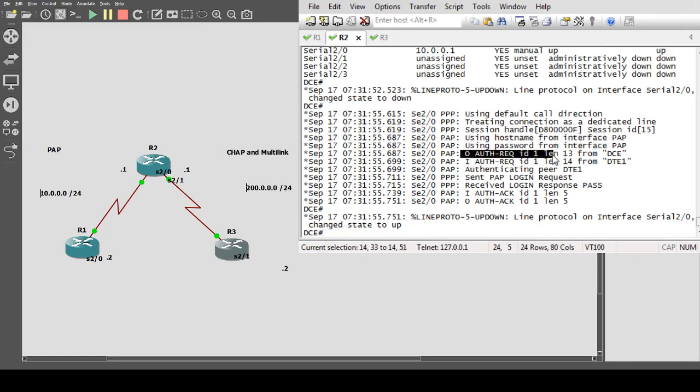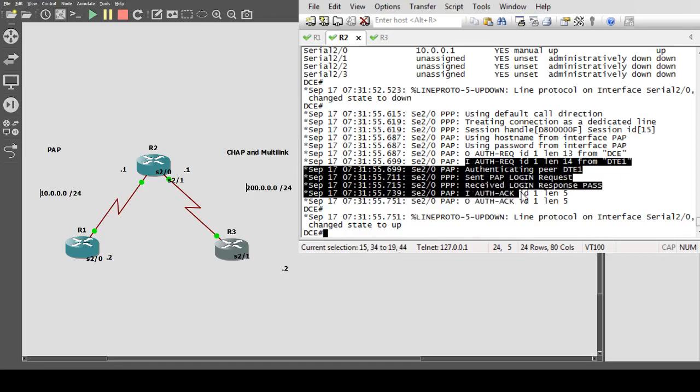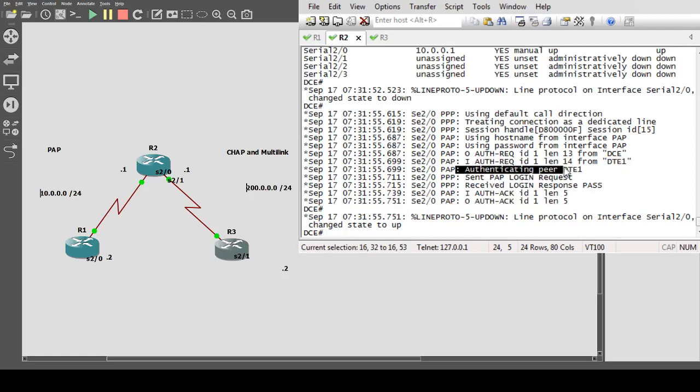We have successfully received the authentication from DTE1. It asks for the username, DTE1 sent a PAP login request, and it successfully sent the password pass.